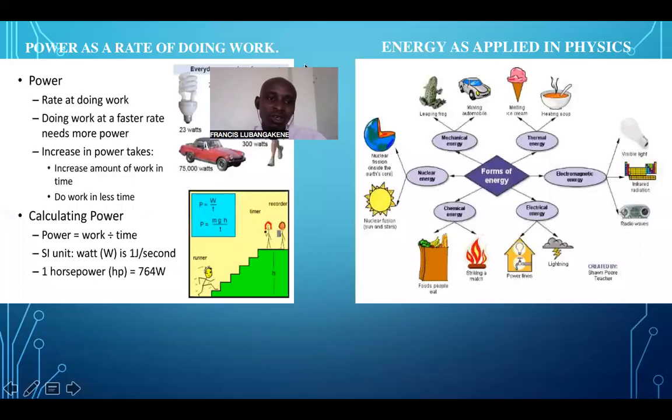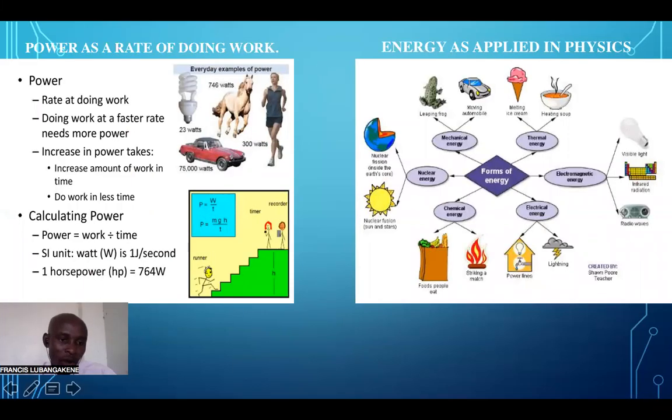Yet still we are talking of power. What could this power be? Just as a rate of change, a rate of doing work, we can see that power can light. There is movement, there is motion of this horse and the like. So this picture here explains what power is. Then you can also imagine climbing a cliff, climbing stairs. Yes, that is power, the rate of doing that work.